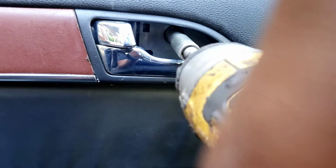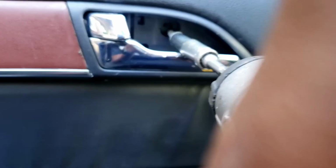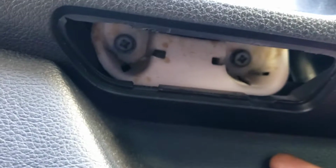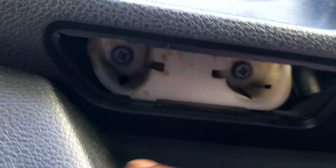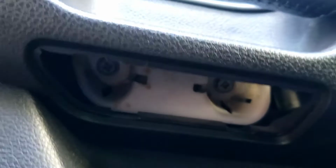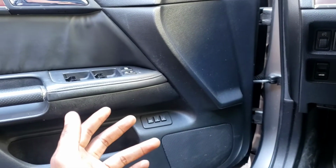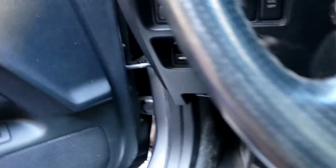Okay. Make sure it's out. Should be a cover over here, but there's no cover. See what I'm saying? This is missing. Should be a cover here. Use your flathead, pop it out. Then you'll see these 10, two bolts. Take those off. Okay. Boom. Once you take off those three screws, use the flathead.